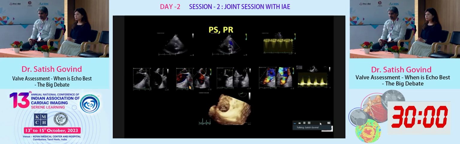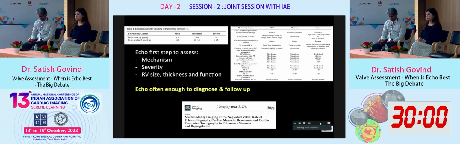Look at the quality of the valve, and when we are unable to get information by TTE, we move on to TEE, and what you see in the middle row are the TEE images. So you can look at the valve very closely. You can see a doming leaflet, a restricted leaflet. You can also see the PR over there, and the 3D image shows you how you can look up into the pulmonary artery and look at the pulmonary valve over there. So that's a bicuspid pulmonary valve.